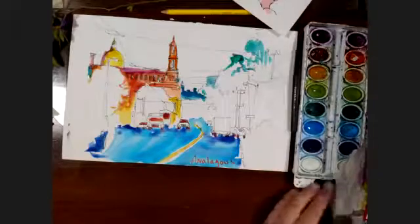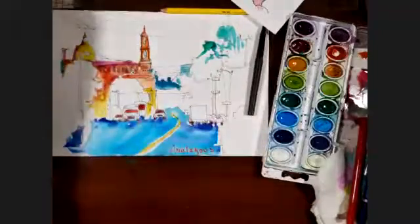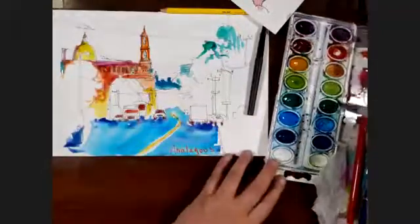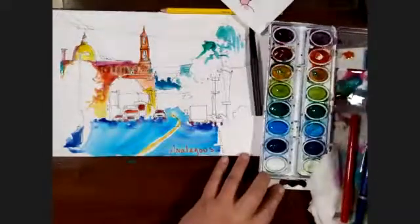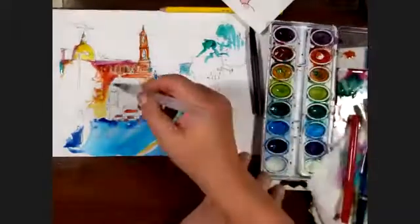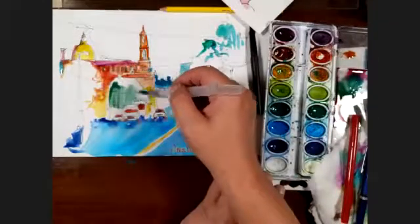So what I'm trying to do is mix up a pretty good green at this point. That can be the big tree that isn't painted in yet. And to do that, I think I really need something that's not pure green, but a sort of muddy green. So I mixed in some pink.